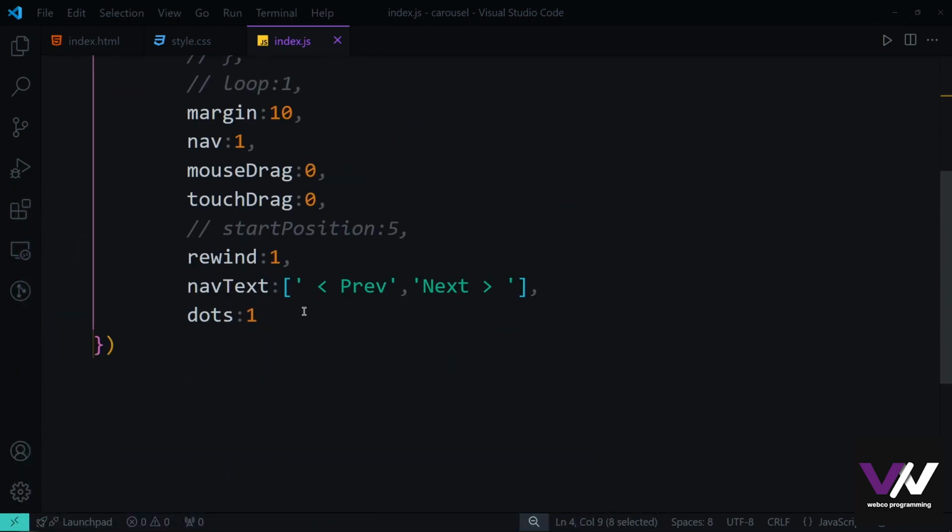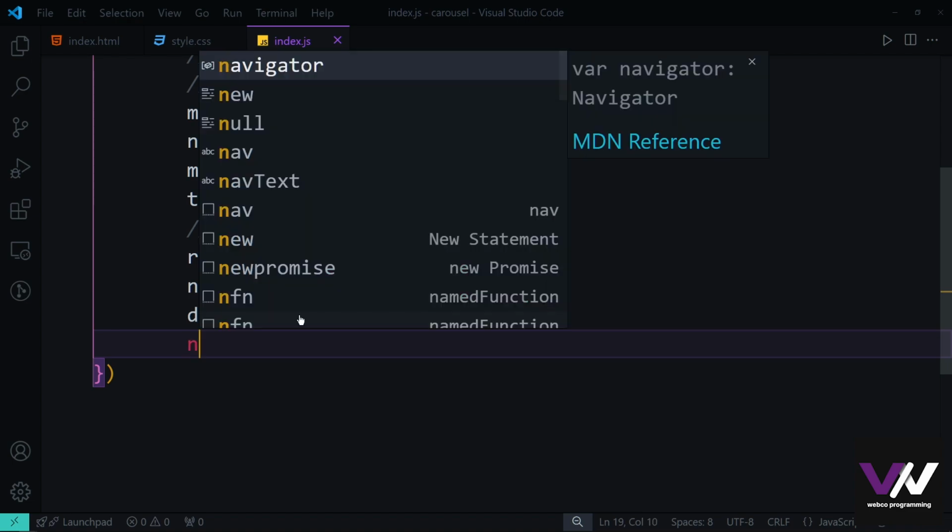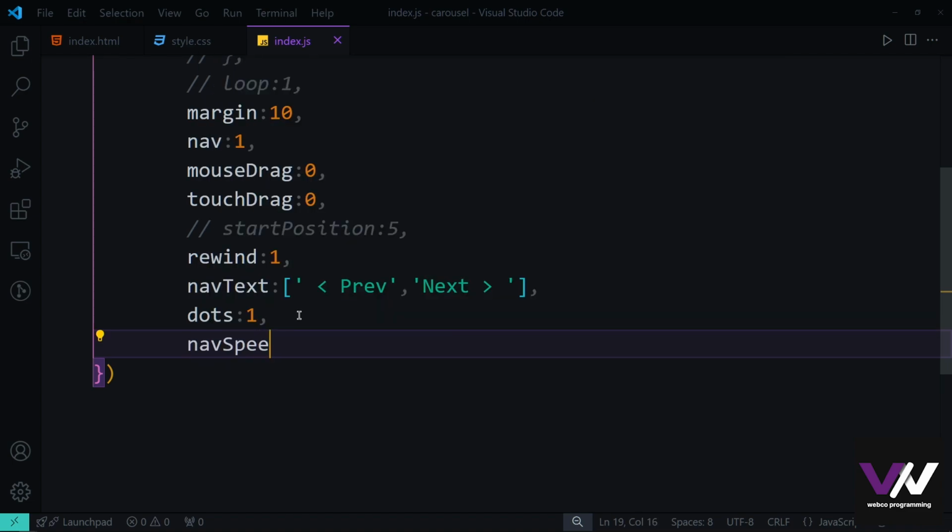And we can change that inside of our options. And here in our options object, what we need to do is have this nav speed property right here. And here we can give the milliseconds that we want our animation to complete.